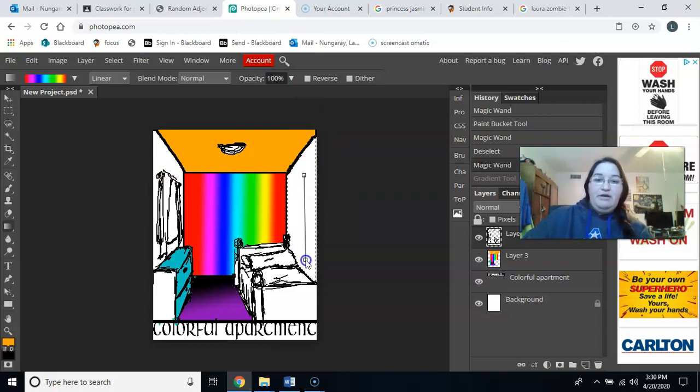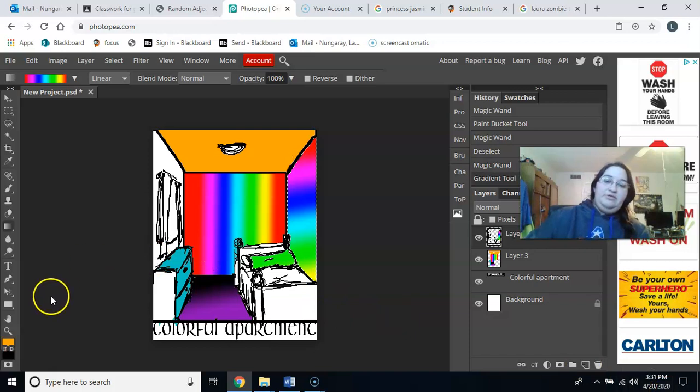And I'm going to stretch it out a little bit more and watch what happens. It changed the way that it colored it in. But you can also go in at a slight angle, and it's going to change the angle of the colors. How you decide to layer it is up to you. You can even make it bigger than the original spot. And that's what I'm going to go ahead and do this time. So it makes the pillow a little bit green, but that's okay. Green's a nice color. I like it.